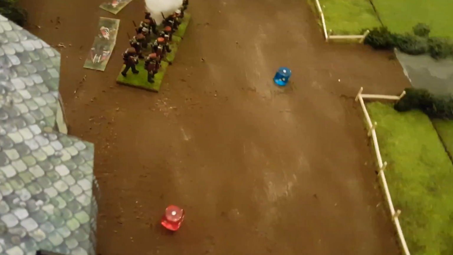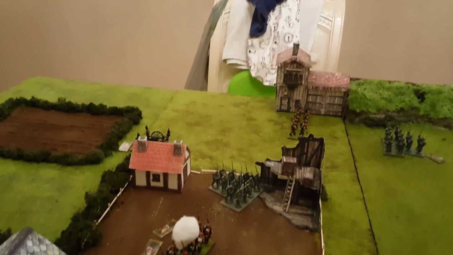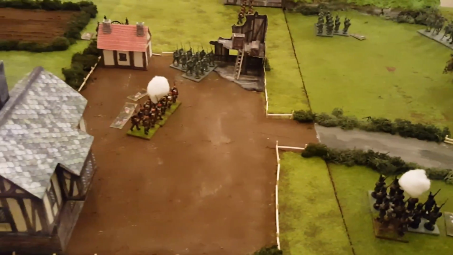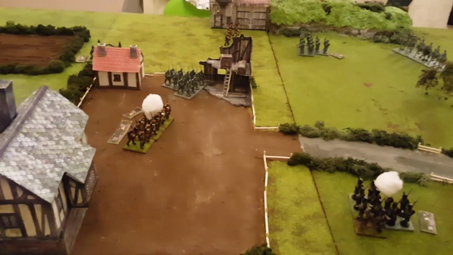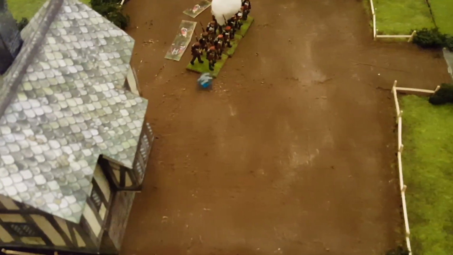Wow, missed them both. So that's some rubbish shooting from the British cannon there. So that is it, no hand-to-hand combat. So on the British turn 3, we will roll for reserves, and on a 4+, we'll be able to bring in each squad. So we will go into turn 3 for the French, and as usual, we will see if this building catches fire. Nope, it's fine.